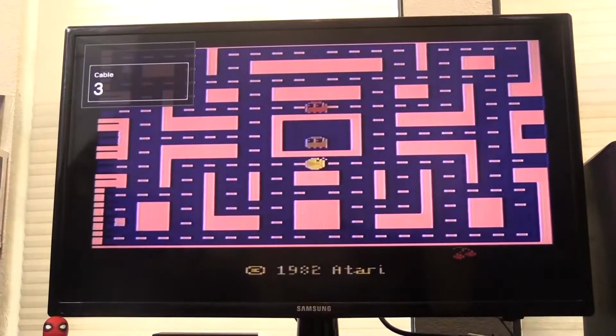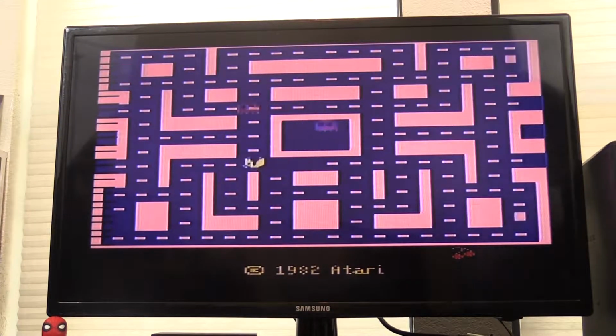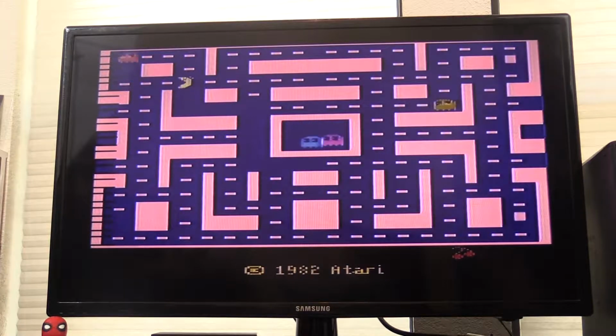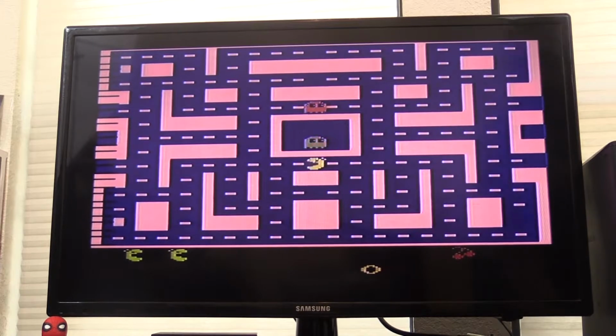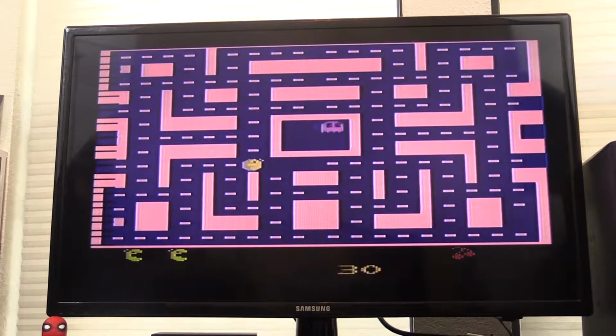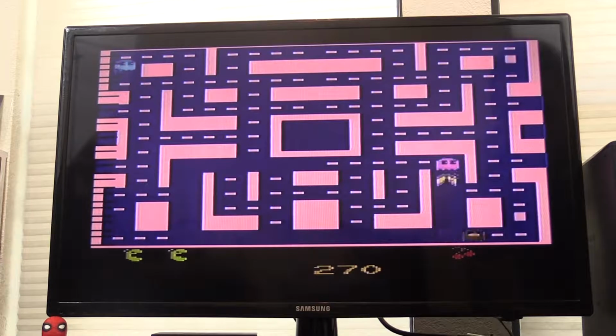It came with a joystick, and it came with paddles, which, if you know anything about the Atari 2600, if you buy one paddle, you're technically buying two, because they're connected with one wire. They split off at some point, and you have two paddles. But anyways, they're a set. So I got an Atari 2600, and one of the things on my list that I really wanted was Ms. Pac-Man, and I got it.